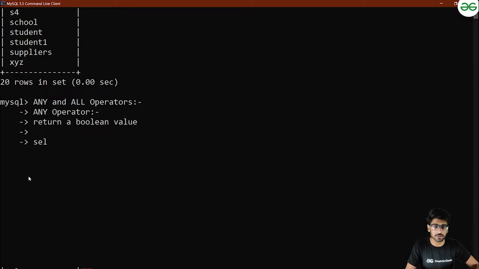Okay. So the syntax of the any operator is select column name from table name.